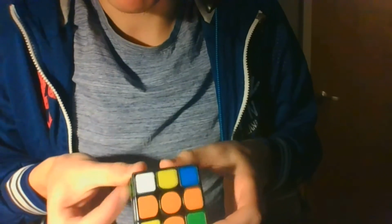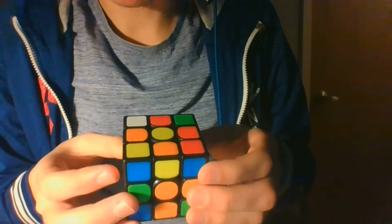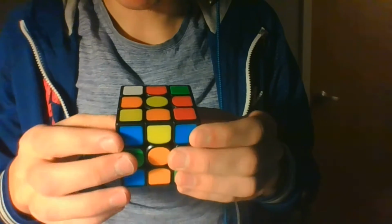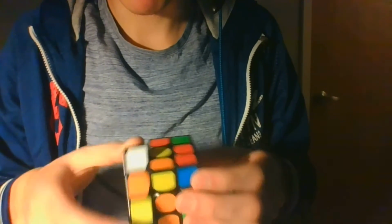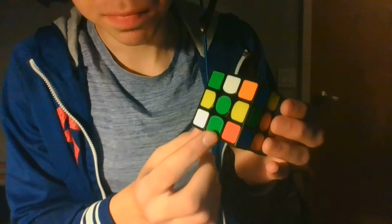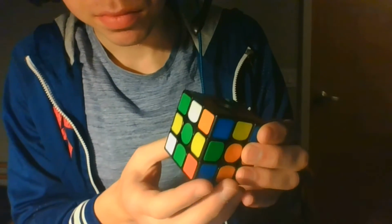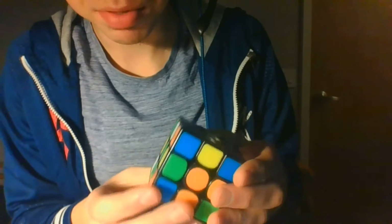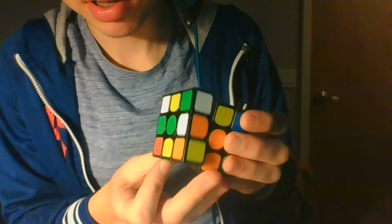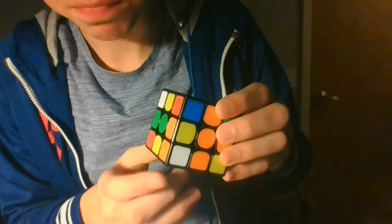The only problem is, you'll notice that if we're in this position and we go like this, this is all fine. The cross is all okay. Once we lower it to connect it to the orange, this actually moves the green out of the way. Okay? So that's actually not a big deal, right? The green is okay now. What we can do is get the green out of the way, get the orange where it's supposed to be, and then put the green back.